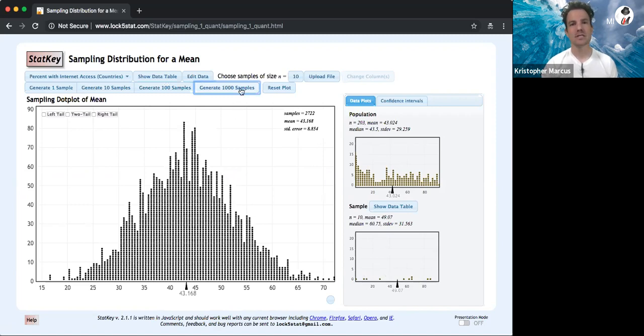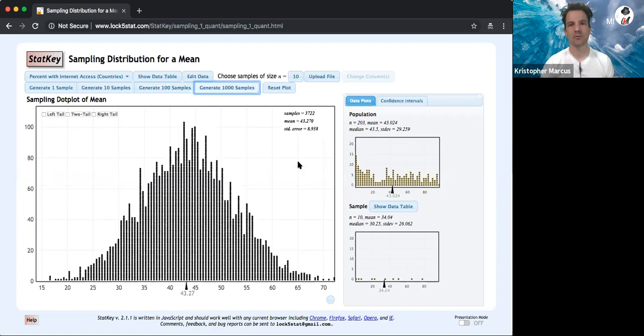What we notice is when we do this for a large number of samples, I like to do this for 3,000 or 4,000 samples and plot all of them. When we do it for about 3,000 to 4,000 of them, we notice the mean for our sampling distribution is almost exactly the same as the mean from the population.